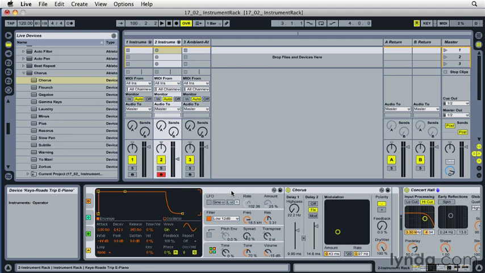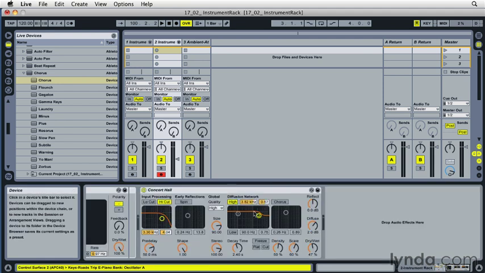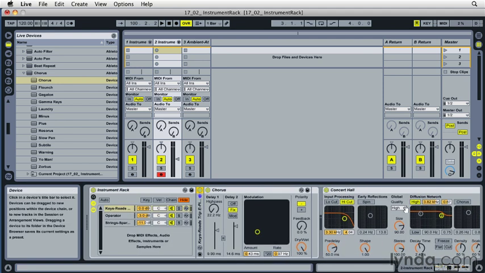Let me close that by double-clicking on the title bar, and let's drag that over so we can see a little bit more. So we can see that I've got the key Rhodes preset selected, and that's in here that's been minimized, and then I see that effect, and then the rack closes. And then over in this other area, I still see the concert hall. But that's situated so that as the signal passes out of the rack, then it hits the concert hall. So I should be able to solo the Rhodes part, and we should hear that with chorus.